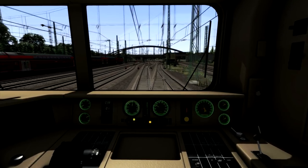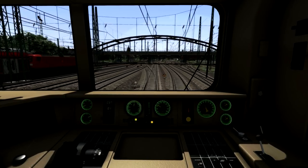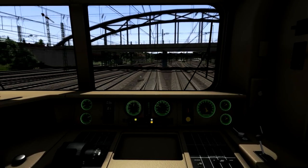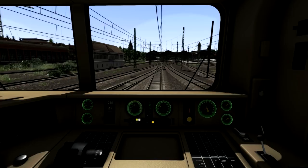Speed set at 50 kilometers per hour, and the power's come back on to maintain the speed here. You can see the platform coming up at Lübeck Hauptbahnhof. So I'm going to go into the platform, and I'm not going to stop at the end. I'm aiming to stop around the area of marker D on the platform.